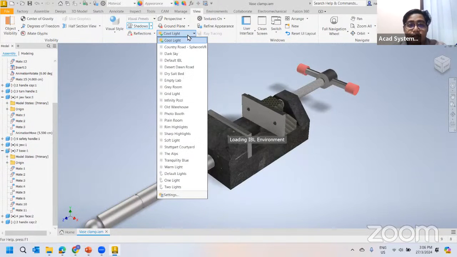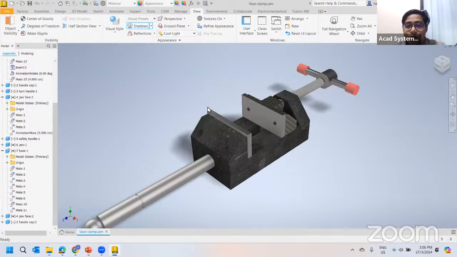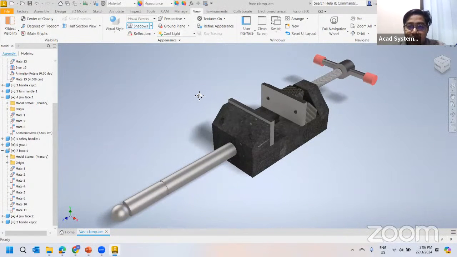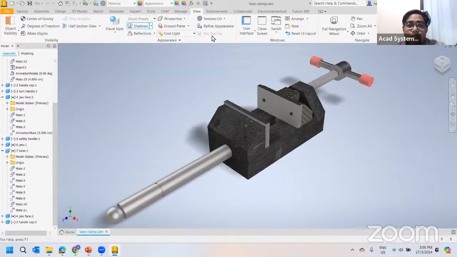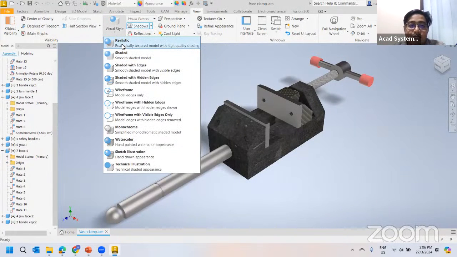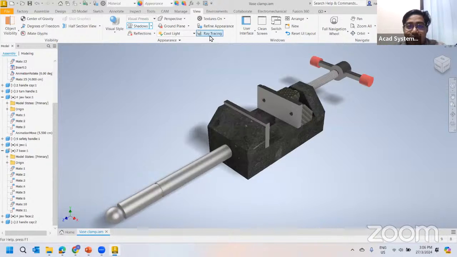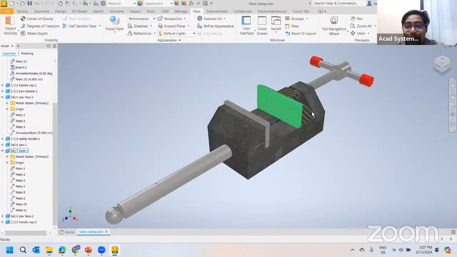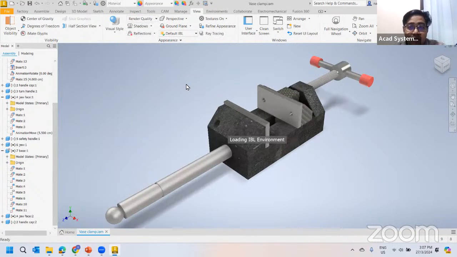Right. So let's take a look at our first and simple way to render an image from here. Here you can use ray tracing. Ray tracing allows you to render an image in real time. In order for you to use ray tracing, you need to make sure your visual style is set to realistic. Once you set it to realistic, then you can select ray tracing. Other things that you can set up from here is the render quality. Maybe you want to make it performance, so it will become very easy to work with. But if you want to make it realistic, you can set it high quality or maybe render quality and so on.